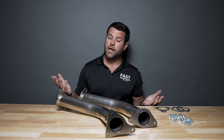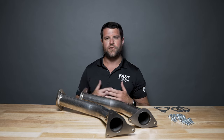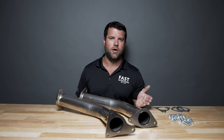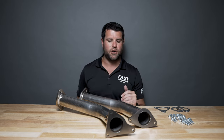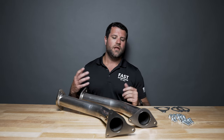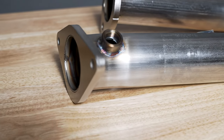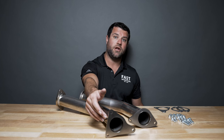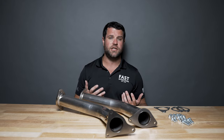Bigger is not always better. However, we're dealing with a turbocharged vehicle in this case, so it's less crucial versus our naturally aspirated counterpart in terms of specific juncture points of increasing tubing diameter. We're going to retain our OEM O2 sensors in factory location and these will thread directly in, so you don't have to do any extending, any wiring, any custom pigtails, or anything of that nature.